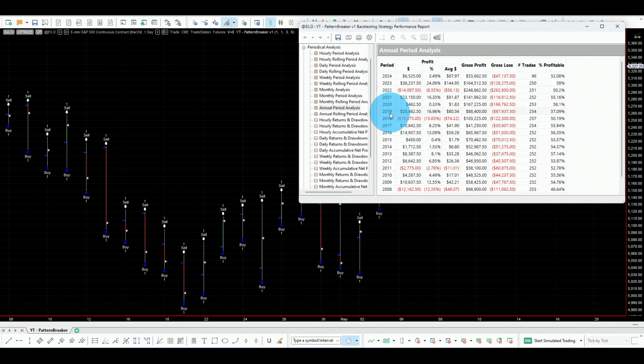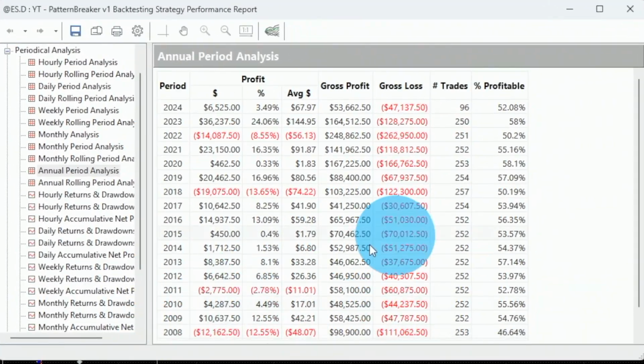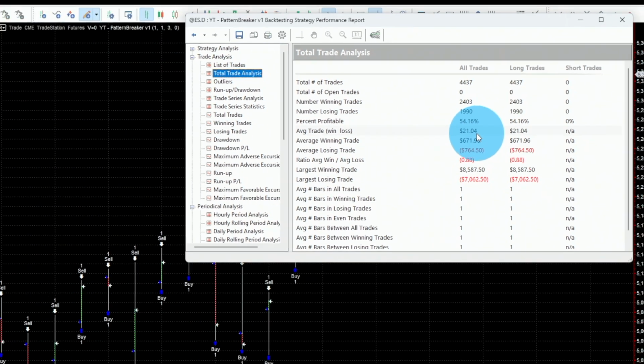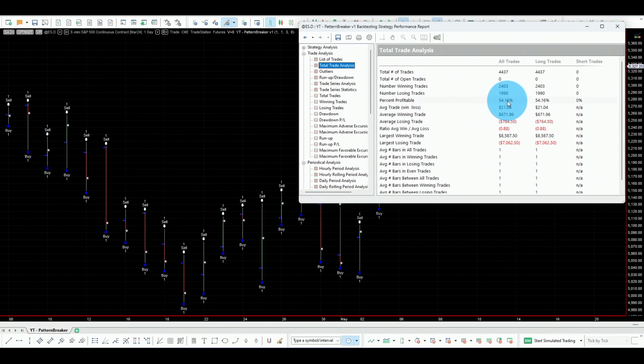What do we get? If we do this since 2006, it's 4,400 trades on average, making $21. And our win percent is 54. And that's, again, just proof that yes, the S&P 500 tends to drift up most of the time. So if I do this every day, I already have a higher percent of winning than losing. And on average, I'm making money. Now, there's no commission and slippage, so this is a losing strategy.